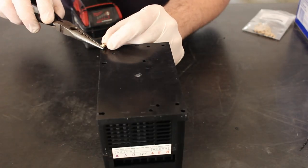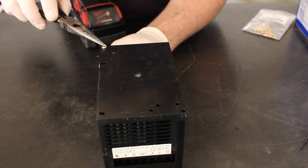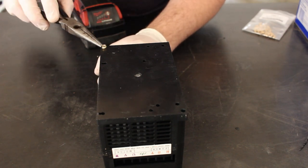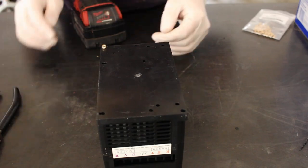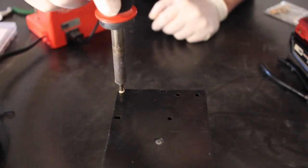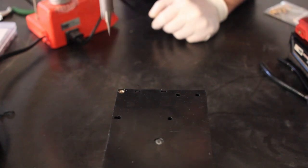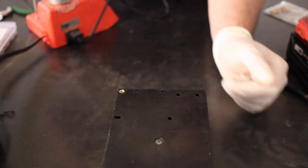We don't want these inserts to be able to fall in place, but they should just be able to sit in place when the hole is sized correctly. If you're having trouble getting these inserts to go in, I suggest warming up your soldering iron first. We want them just below the surface.